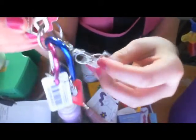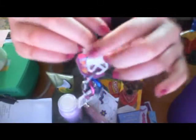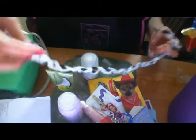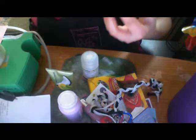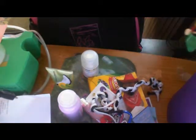I have most of my stuff at home, so this is a Saturday right now. I have most of my stuff at home, so that's why I don't have any books in there, pretty much. So I don't have these 2 keys. And then I have this thing that I use as a bookmark. And then this little container full of goo. You can see it's melting because it's just moving so quickly.